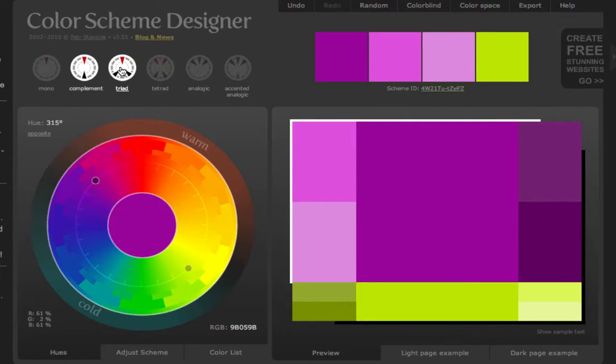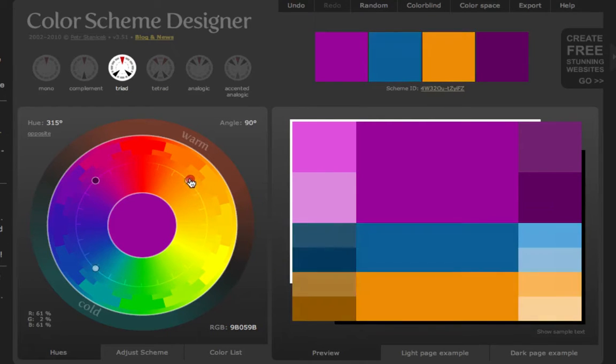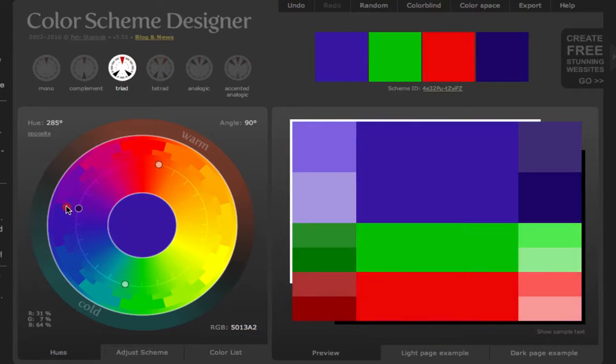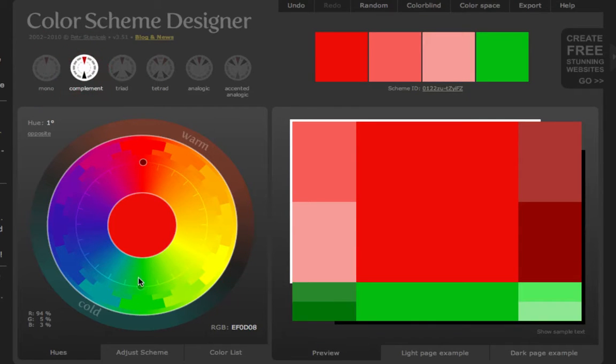Now the next one is triad, which is kind of what you might think. But here's the cool thing: you can adjust the second and third color option, and as soon as you move the primary around, it adjusts with you. So this one is a little bit more free flowing than the complementary.